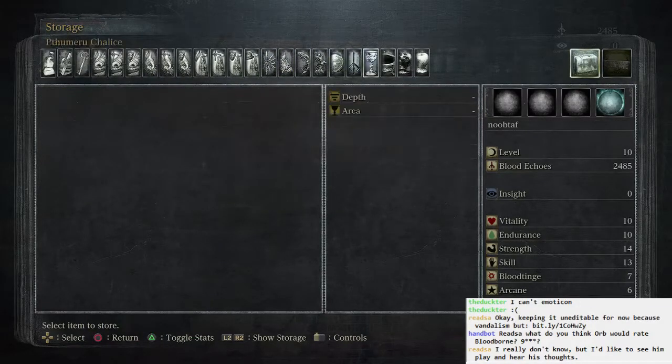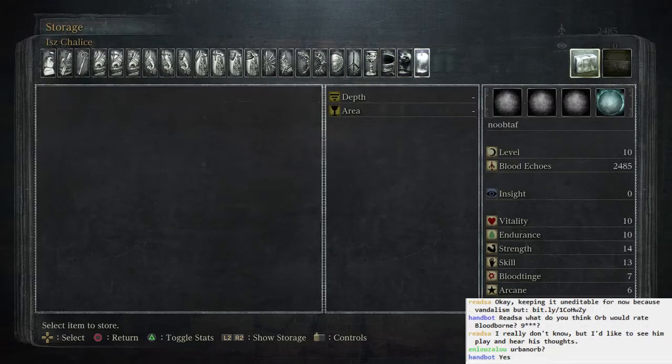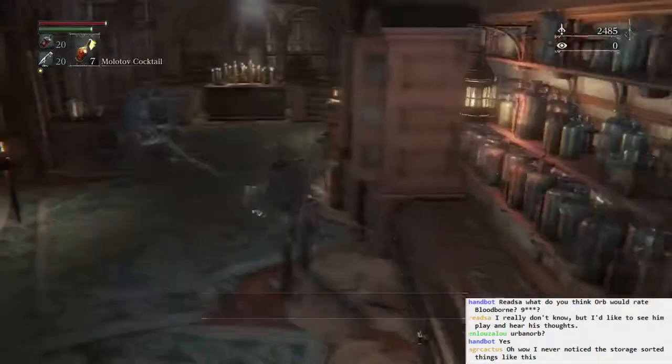Carol runes? Thumeru runes? Thumeru chalice? Hintertomb chalice? Loran chalice? Is chalice? And what's on the right? That's... to take and to store. Is there anything in here already? I didn't think there would be. Very interesting.